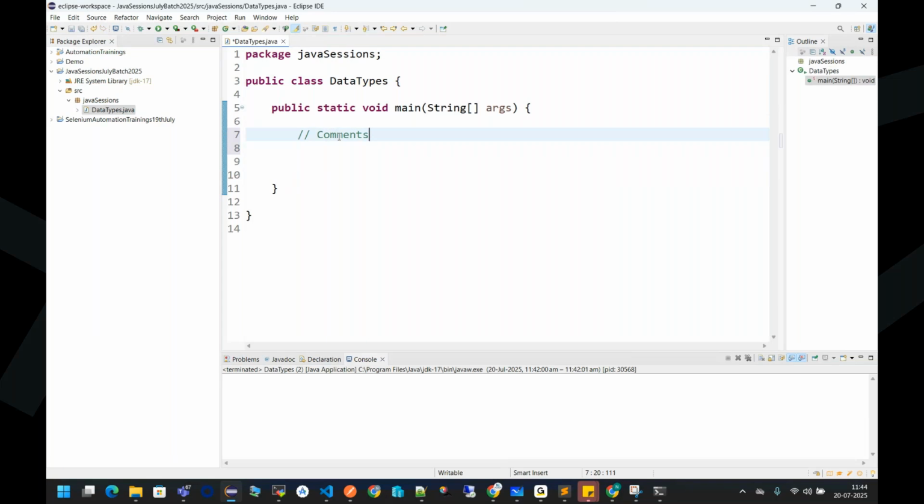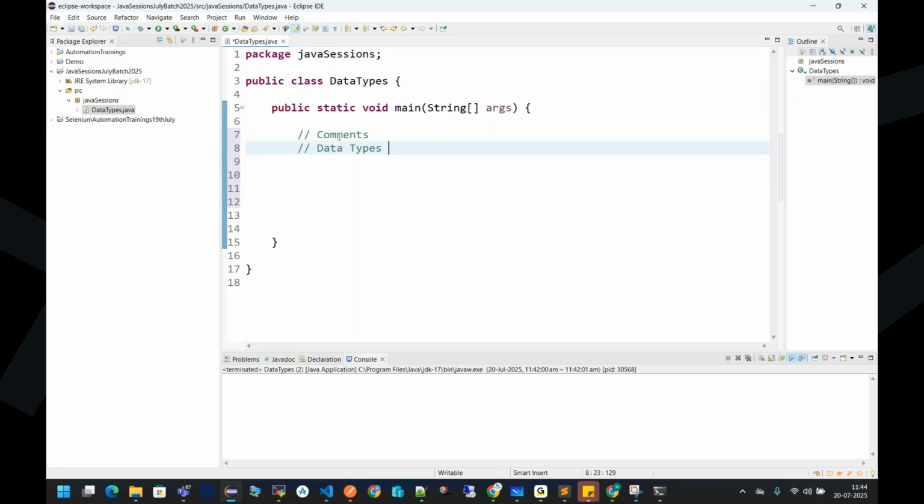Now what we will do is understand data types. What data types are there? In Java, guys, everything is related to data types. If you have to assign a value to a particular variable, you have to give it a data type.